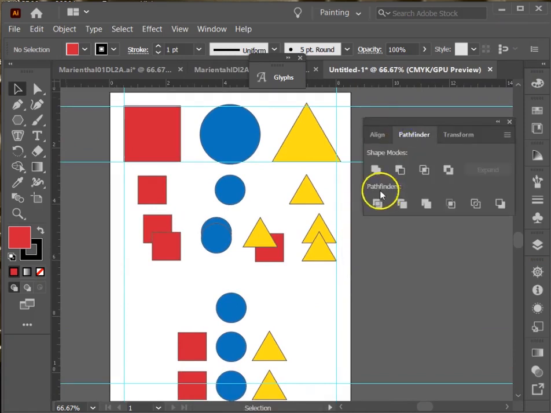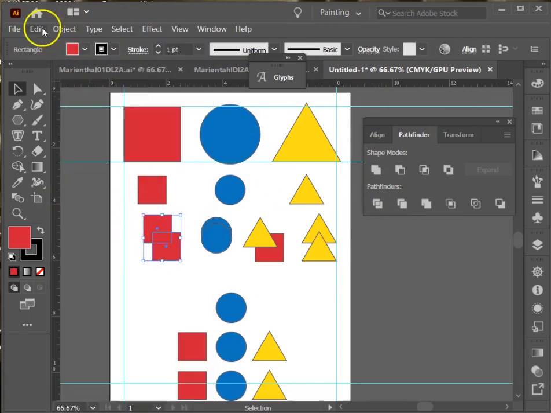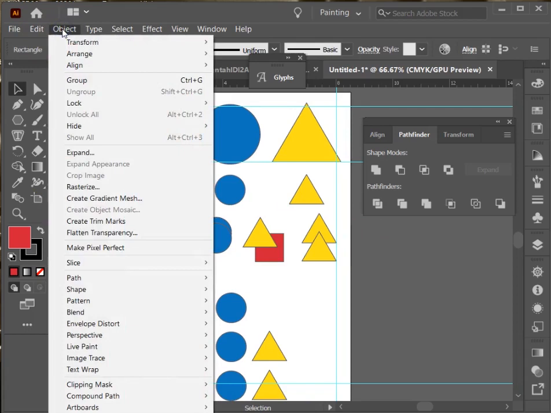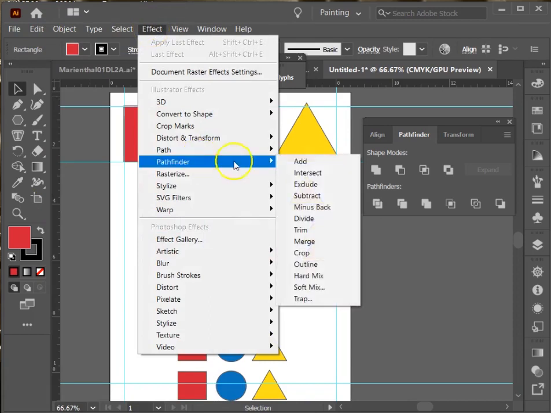Pathfinder palette. The Pathfinder palette has two things on it. It has shape modes and it has pathfinders. The shape modes do something the pathfinders don't. And if you have some familiarity with Illustrator and you're used to going up to Object, select two things, Object, and finding, let's see, it's not there, maybe it's Effects, Pathfinder.